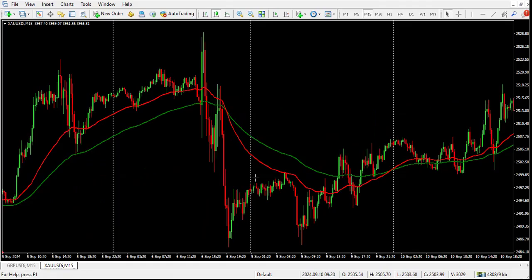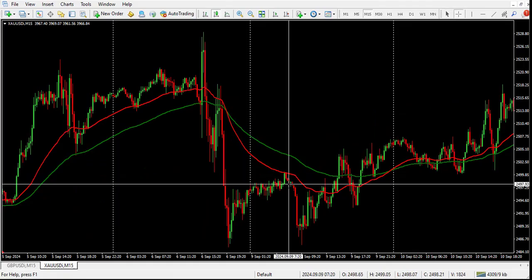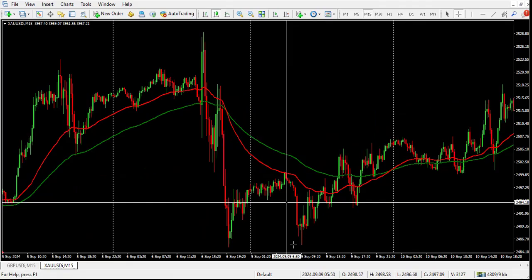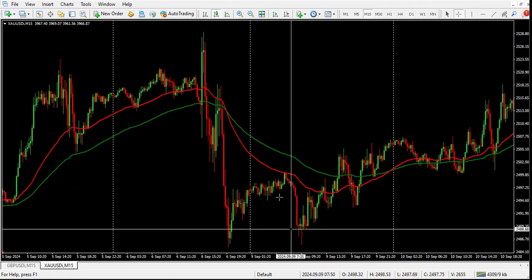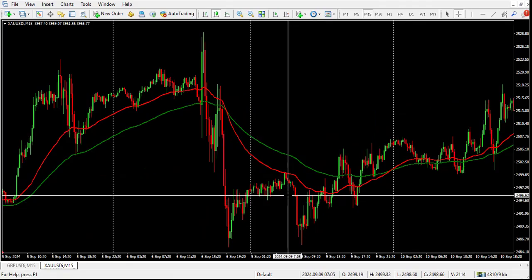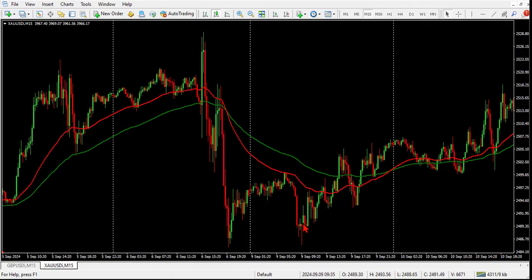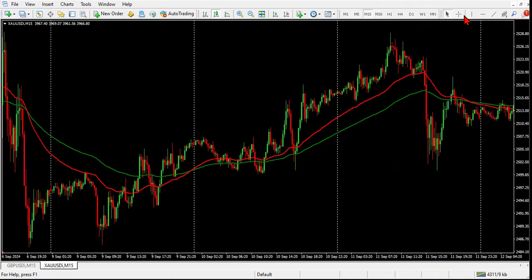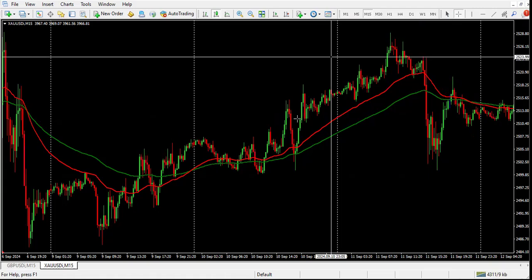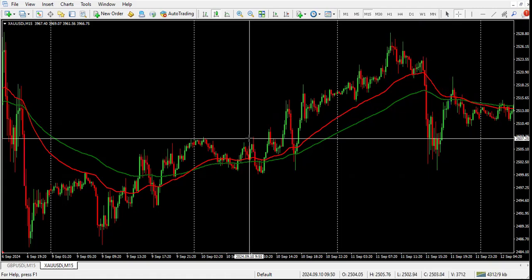If you see a moving average cross, you want to wait until you get a break and retest in the direction of the moving average cross. You got this break, retest, 50 pips. It's not about how many pips you get. It's really about how much capital you have, and you can't increase your capital without increasing your pips.